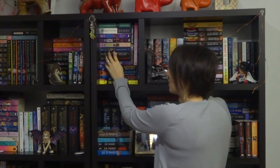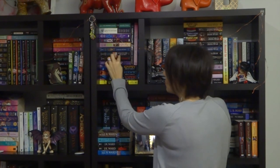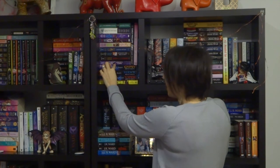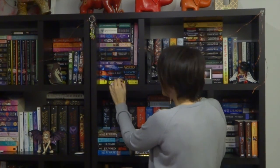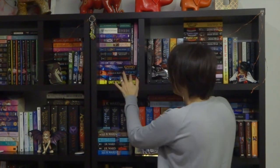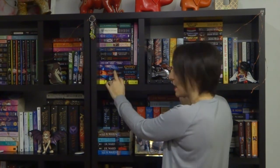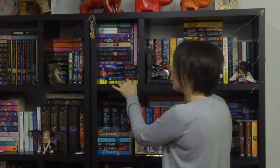And then I have Caridad Pineiro. I have The Lost, Stronger Than Sin, Sins of the Flesh, Kissed by a Vampire. So all those are by Caridad Pineiro. The Virgin Romance Novelist by Megan Quinn, and The Vines by Christopher Rice. And down here I have Viper, Hawk, and Gypsy by Patricia A. Rasey, and Unteachable by Leah Raeder.